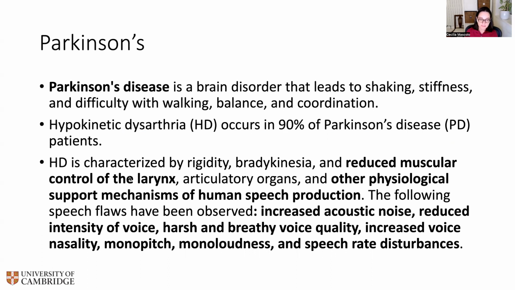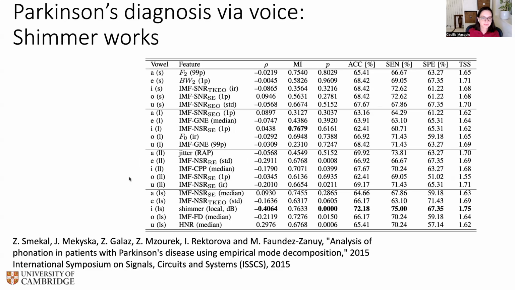And so it's related to the way in which we produce speech and our sounds. And so the flaws that have been observed are related to increased acoustical noise, reduced intensity of voice, harsher and breathy voice, increased nasality, monopitch, monoloudness, speech rate disturbances. So the idea is that people have tried to translate these into features that can be automatically detected with audio.